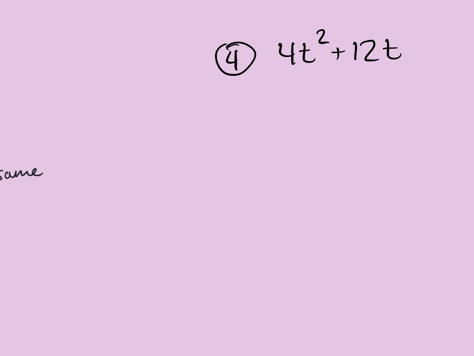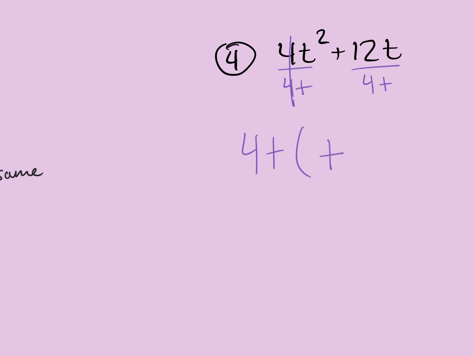So looking at my coefficients, what do I have in common between both of these? Coefficients, the number. So I could take out a 4. And now looking at the variable, what can I take out? A t, perfect. So 4t is going to go to the outside. 4 divided by 4 would just be 1. And if I have 2 t's and take 1 away, I'm just left with t.